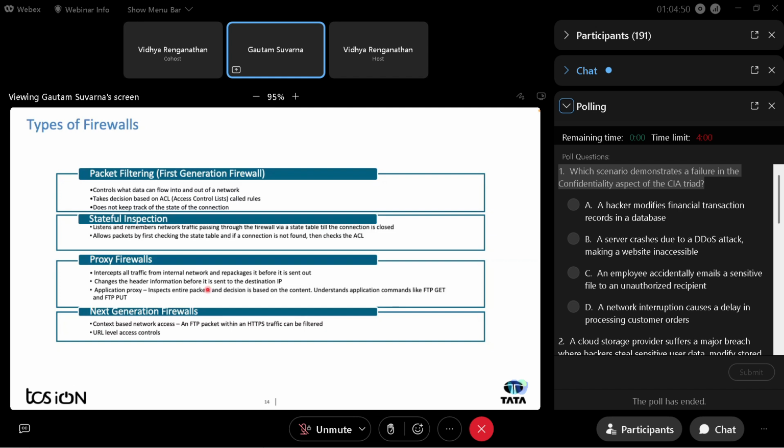If there is some kind of threat going around on the internet, the firewall provider will send this information to the firewall and say, if this kind of threat traffic comes in, it should be blocked. That's how next generation firewalls work. An example of a next generation firewall is Palo Alto.